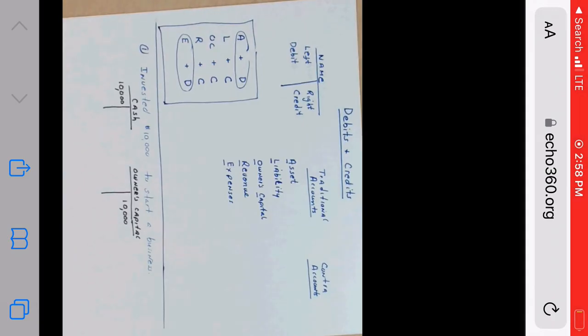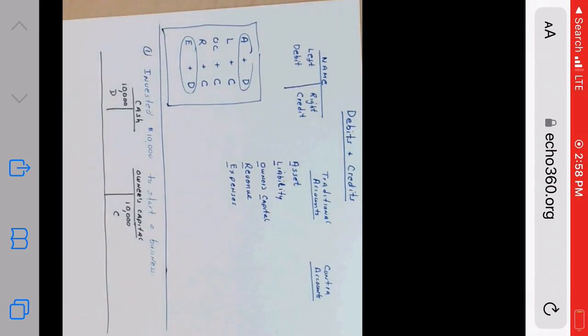And before you leave any transaction, please add up the sum of all your debits and see if it equals the sum of all your credits. In this case, we only have one of each. So the $10,000 on the debit side equals the $10,000 on the credit side, and we're in balance. And we must always be in balance. That's why we do this comparison.